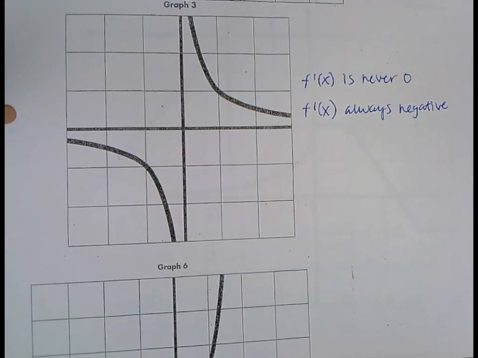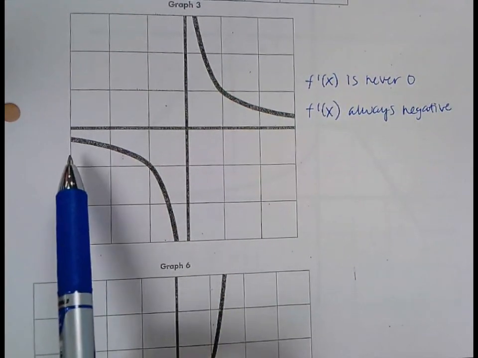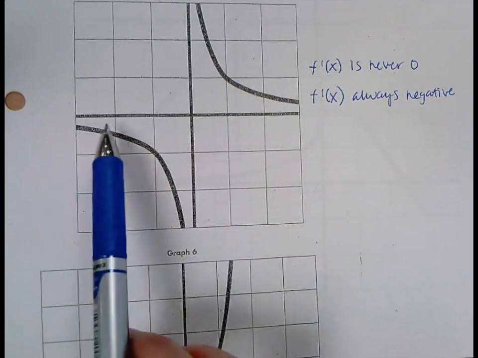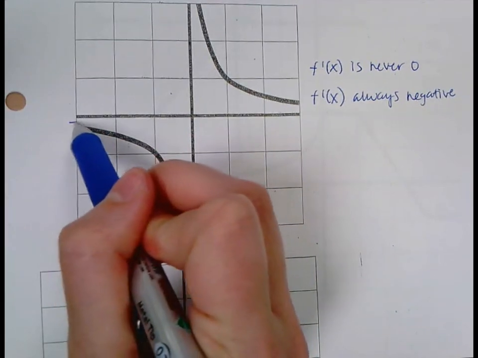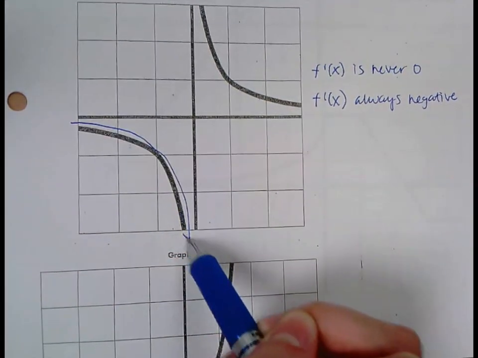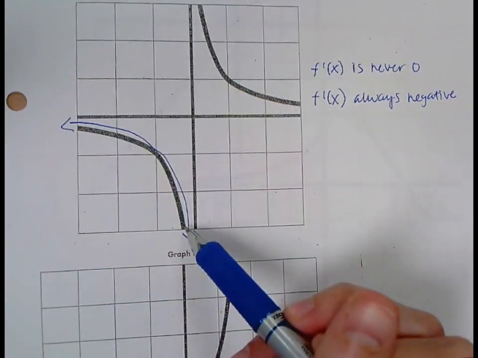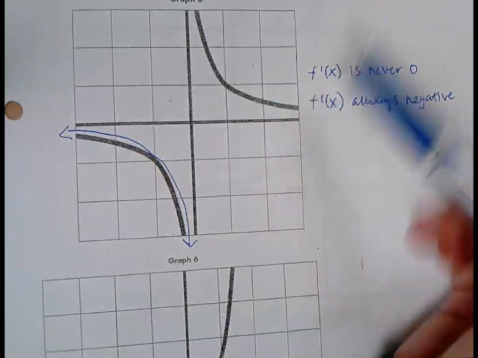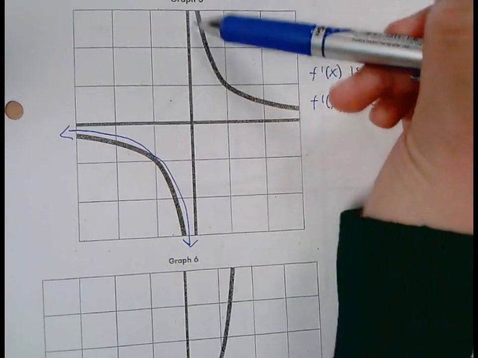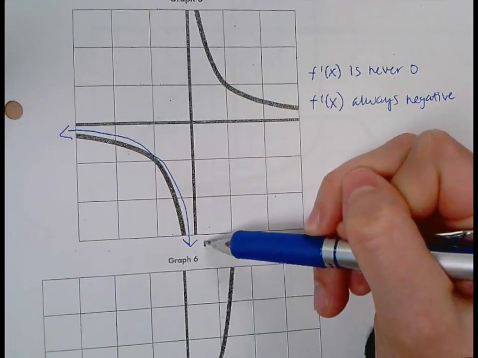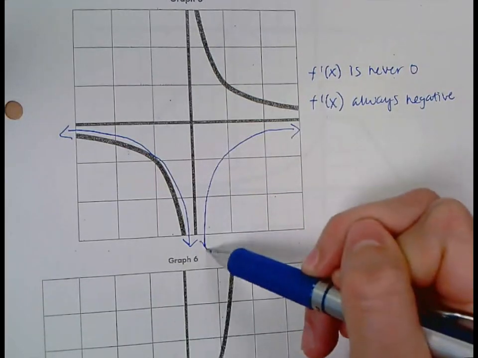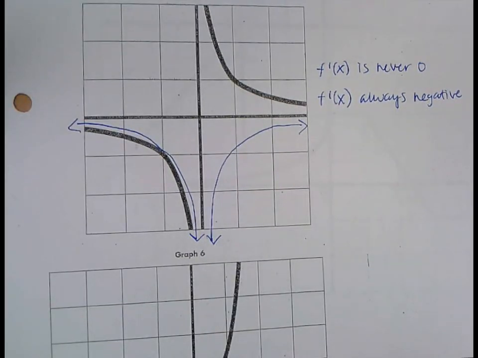Okay, so to draw this in, the entire graph for f prime should be below the x-axis. It's never actually crossing the x-axis. For this first part, these slopes are starting out close to 0 and getting steeper, meaning f prime starts close to 0 and gets more and more negative. So that part of f prime will look almost the exact same. This next piece, though, these slopes start steep and now approach 0, and they're steep negative. So those y values start very low and negative, and approach 0. And that would be the graph of f prime.